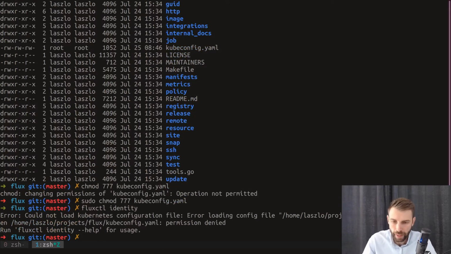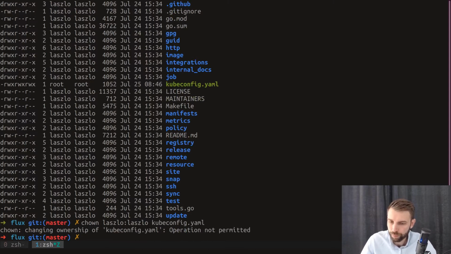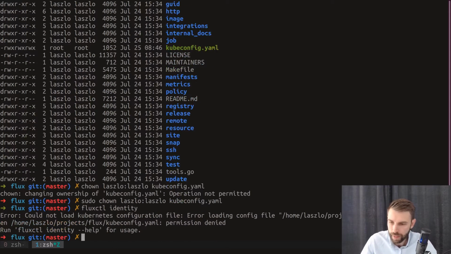Could not load again. Permission denied again. How is that? Still root. Maybe I chown to Laszlo the kubeconfig. And again, I'm sudoing identity. Why?